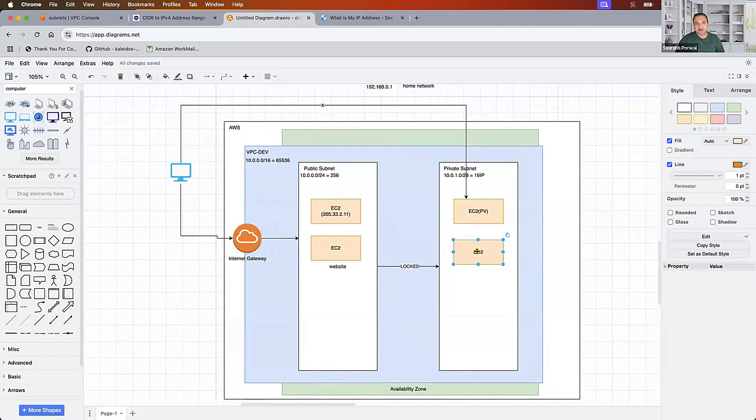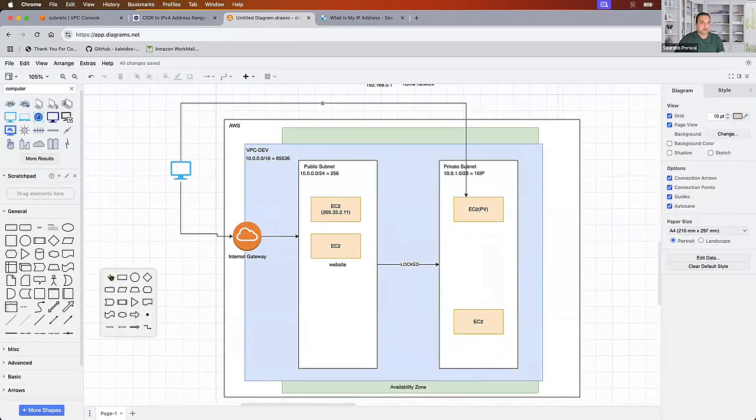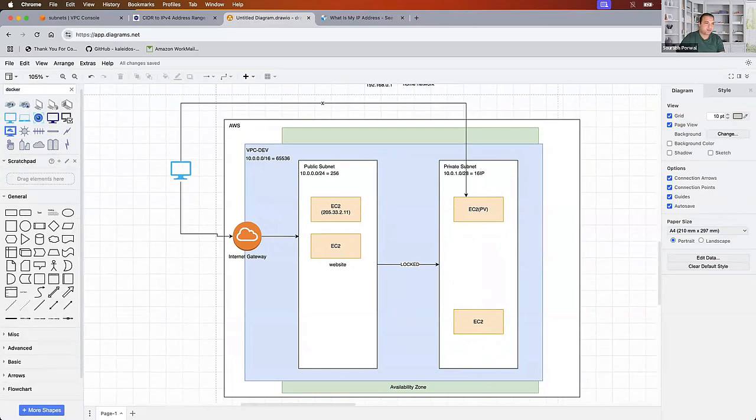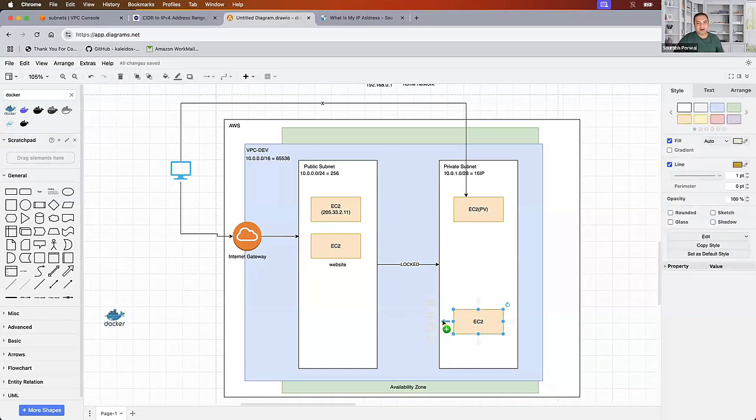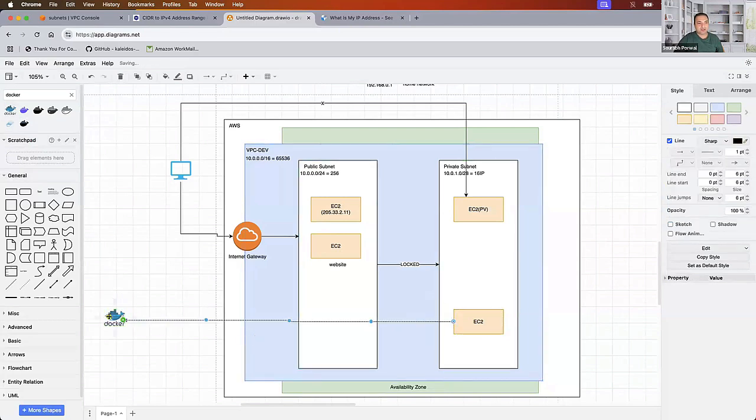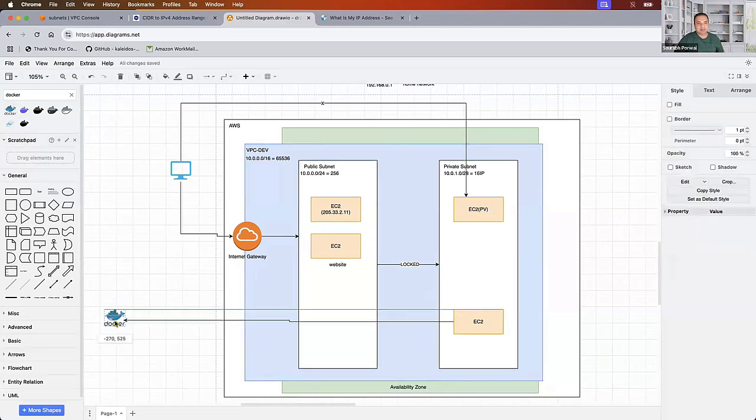Let's say you've got an EC2 machine in here which needs to go and get something from Docker Hub. How does it go? Because this is an internet-based repository, right?